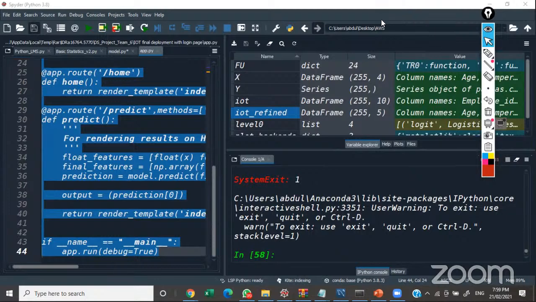As I said, there were quite a few version mismatches that happened here.